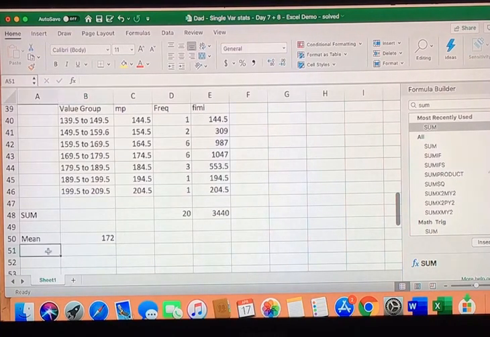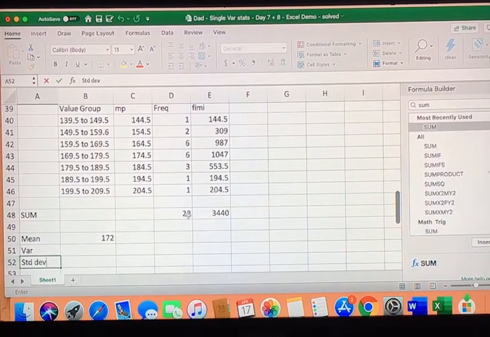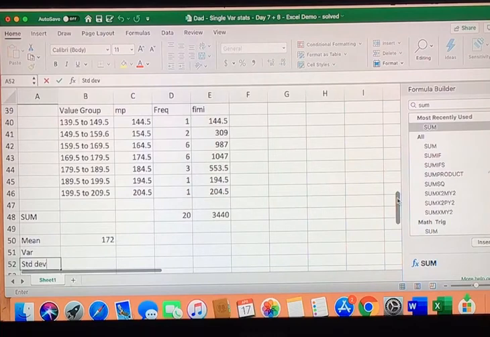Now for my variance, it's going to be a lot more complicated, and then for my standard deviation. For both of those, we're going to treat this as a sample, because it is 20 individuals, and if it was our class, it would be 29 individuals, so we know for sure that it's a sample because it's not even the whole class. Variance and standard deviation for grouped data are much more complicated.